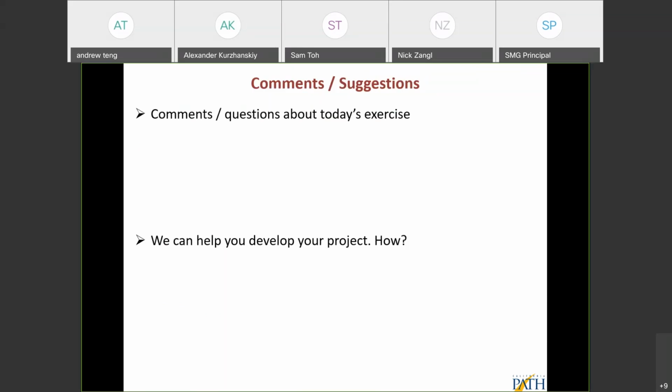And second, this is the most important aspect. How can we help you start developing your own project in OPT? Maybe you have some CSMP or some other study that happens in your district, and we can help develop your network. If you have the data, we will show you how to put in the data.